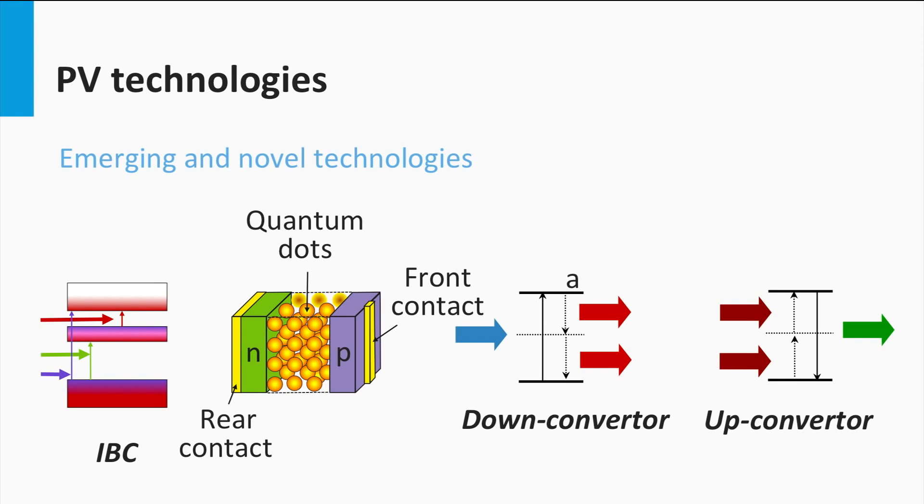Third generation PV technologies are based on various concepts trying to beat the Shockley-Queisser limit. We will discuss third generation concepts in great detail in week 6. Third generation PV technology covers a wide range of novel and innovative ideas, the most successful being multi-junctions. You have to realize that most of these ideas still need to be proven. Some of these ideas are quantum dot solar cells, absorber layers exhibiting multiple exciton generation, intermediate band gap solar cells, hot carrier solar cells, spectral conversion using down converters or up converters.